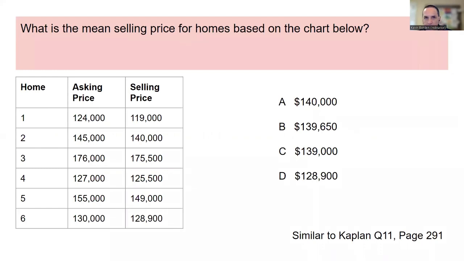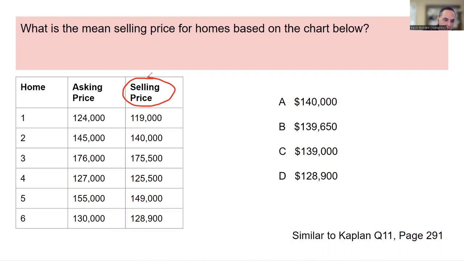All right, let's work this one out. So first of all, we want to be focused on only the selling price column. We don't want to grab the wrong column. So we are going to add up those, it looks like 6 numbers. It's always good to count how many values you're adding. Be careful. The most common problem you would make in an average is typing something in wrong.